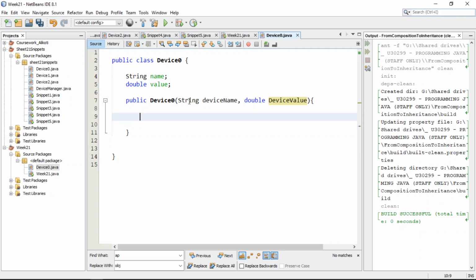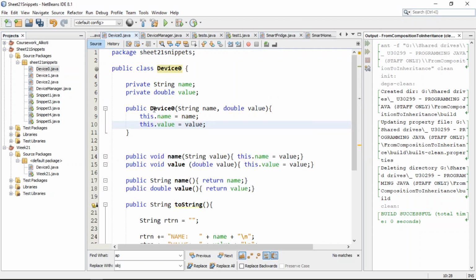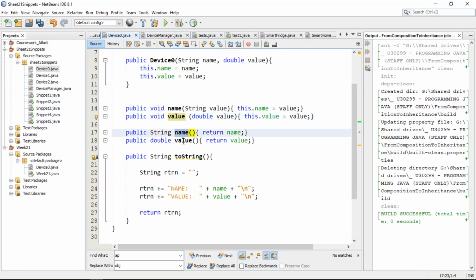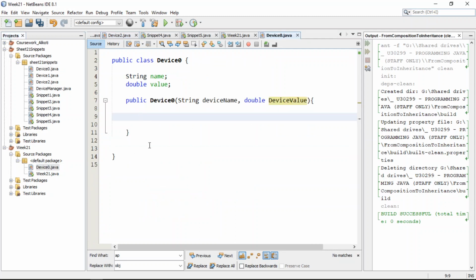Now, in the snippets, you will notice a slightly different approach to how, and then we open the curly bracket, close the curly bracket. Okay, now what you'll notice in the snippet is that I have the name and the value, and I repeat that with the name of the get and the set. Now you have to understand that that's a way that we do it to simplify and to work in a different kind of approach. But you can also not do it in that way.